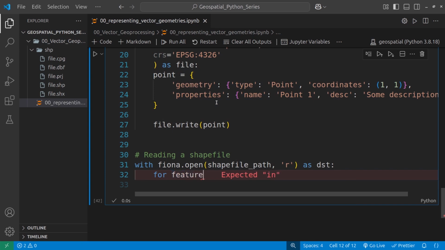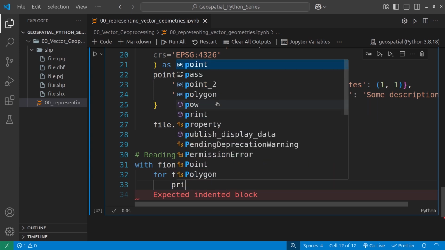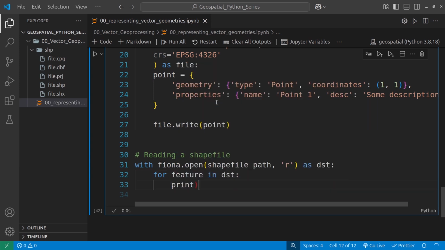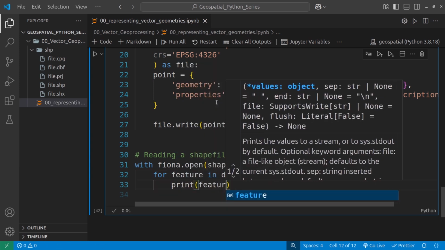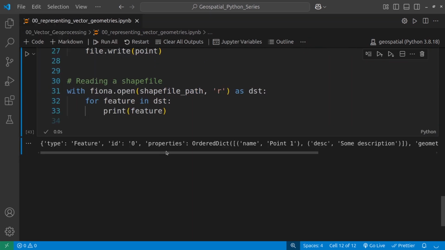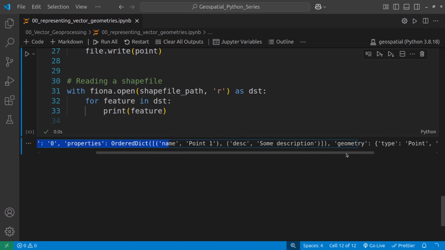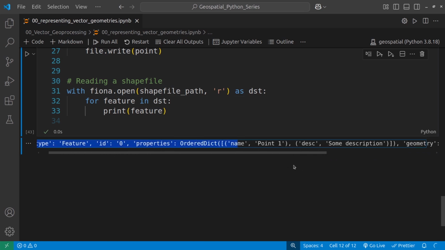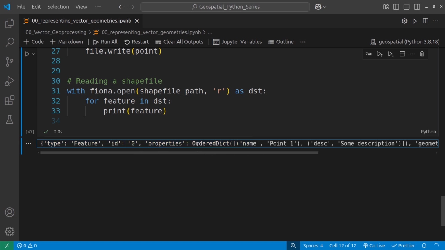So we can access it like for feature in DST, print feature. When I run it, I should see it here. Now, depending on your version of Python and the version of the Shapely Fiona library you are using, you may not really see this. You may have to nest into the dictionary and get things yourself. But you can see for my own that it shows. I have the description, the name, and other things also.